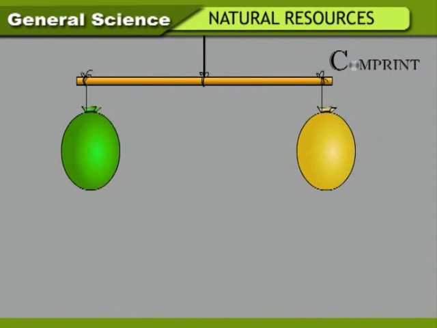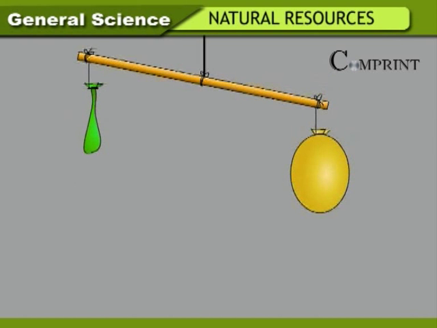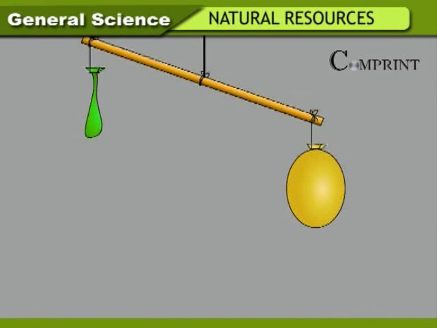Air has weight. Collect a broomstick, a thread, a pin, two balloons of equal size. Tie two balloons blown with air with equal volume. The broomstick must be horizontal. Make a tiny hole to one balloon with the help of a pin on one side. The air goes out and the broomstick with the punctured balloon goes up, showing that the balloon which has air in it has more weight. Air has weight.